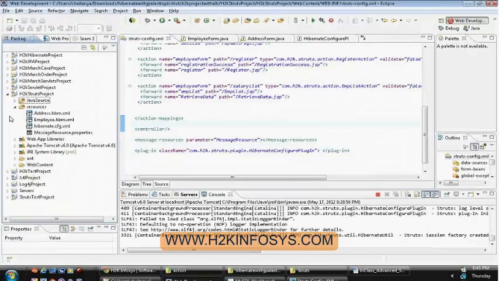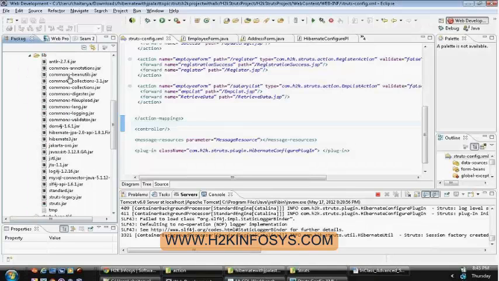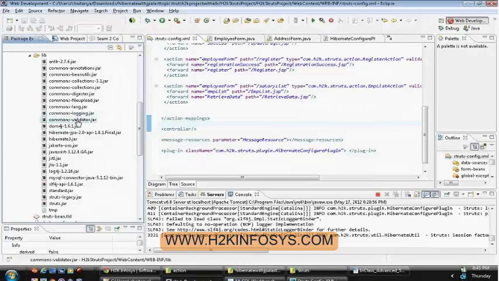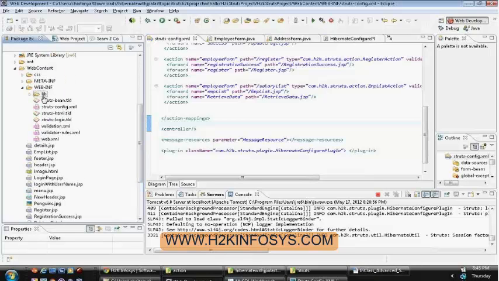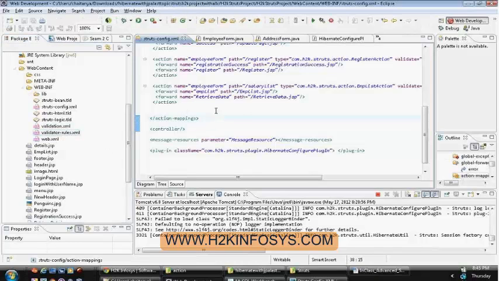So currently for validation plugin configuration, you don't need to import any of the jar files because that was already imported by your Eclipse plugin. The file is commons-validator.jar file. And during the application creation, project creation, your plugin has already created two files. The first one is validation.xml and the next one is validator-rules.xml. You just need to make use of these two files, and you need to inform the Struts framework that I'm not going to use my own validation method.